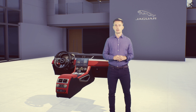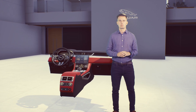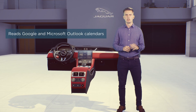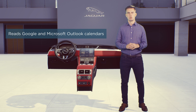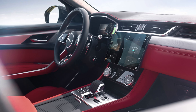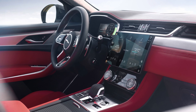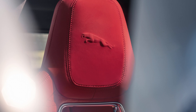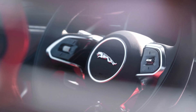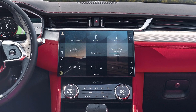When you're travelling for work, PIVI Pro can support you to work from the car. It can read your Google and Microsoft Outlook calendar to show your work diary or connect you to conference calls, hands-free of course. PIVI Pro also learns your personal preferences over time. It will automatically activate the heated and cooled seats, heated steering wheel, or suggest your favourite media sources, based on what you usually select.